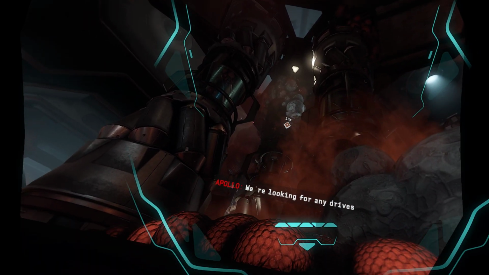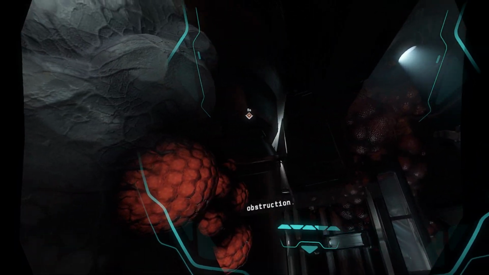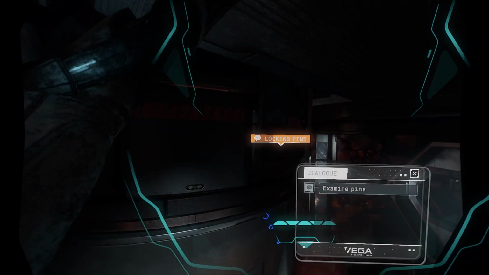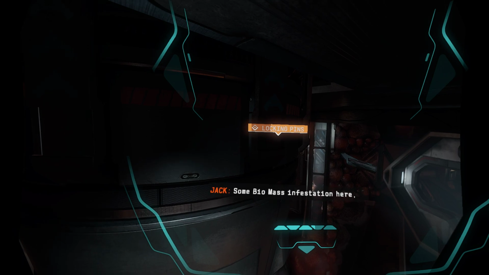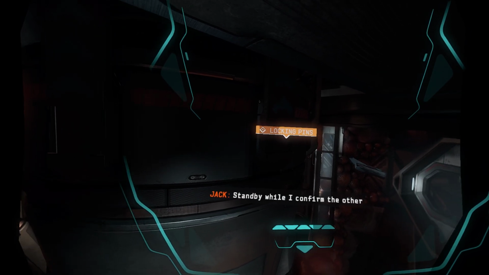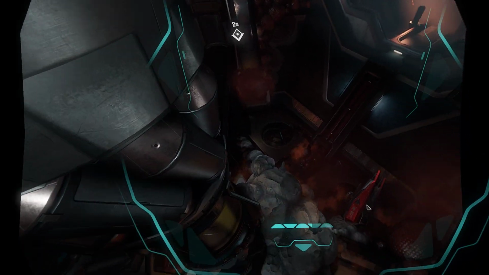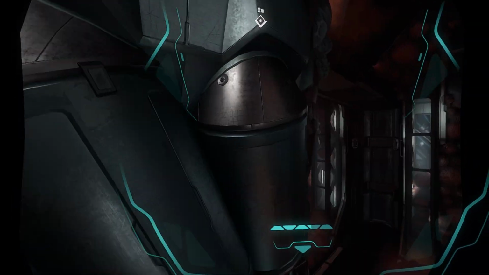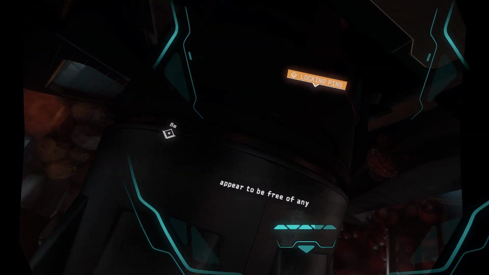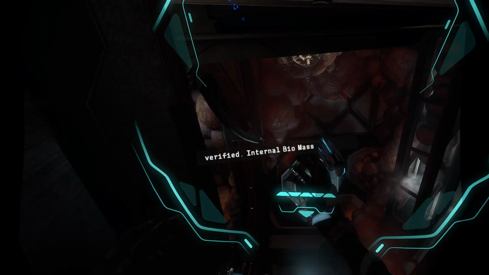We're looking for any drives whose locking pins are free of obstruction. Some biomass infestation here, but it's minimal. Not enough to inhibit the locking pins. Stand by while I confirm the other end of the drive is clear. The locking pins on this end also appear to be free of any obstruction. Confirmed. Cursory inspection verified. Internal biomass growth is also suitable for our needs.